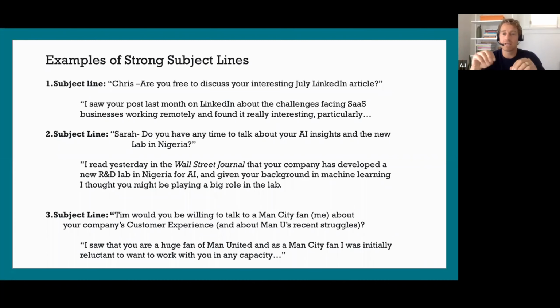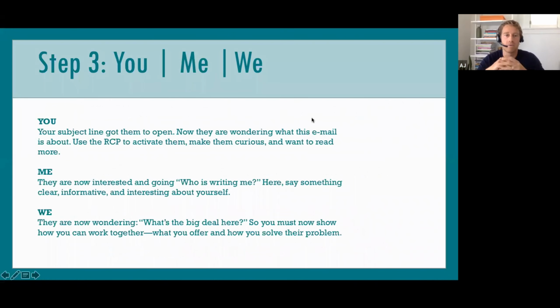So these are examples of subject lines, and what I think is interesting is you are almost trying to wrap up your entire cold email to them in the subject line, to a certain degree, right? So if you aspire to do that, but you fall short, you're still going to get them interested. And Paul, I see your question, and we will get to that one in the Q&A.